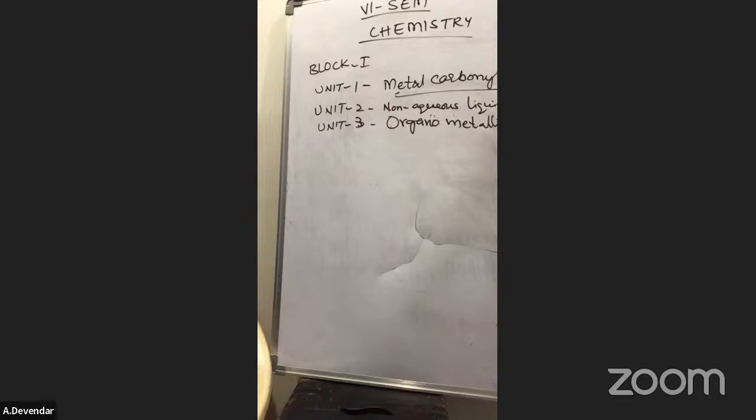Next is bridge bonded compounds. In a bridge bonded compound, the alkyl group is bridged with two metal atoms. Here aluminum is the metal present in the bridge bonded compound, with alkyl groups. This is enough from the examination point of view. Types of organometallics is also a 5 marks question. Pages 36 and 37 cover it.